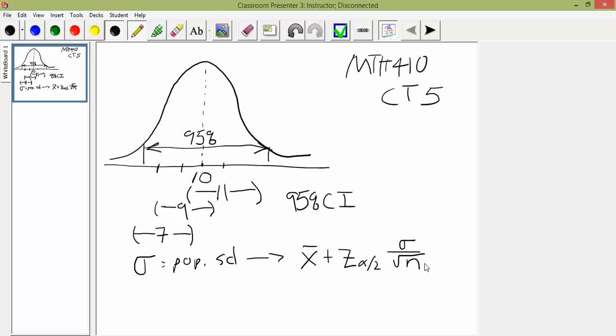N, the sample size. Why does that sound funny to me? No, that's correct. We pull a sample, we calculate the mean, we look up this value in a table, and it's a description. It's the z value. It describes the probabilities of reaching a certain value of z for various alpha levels.